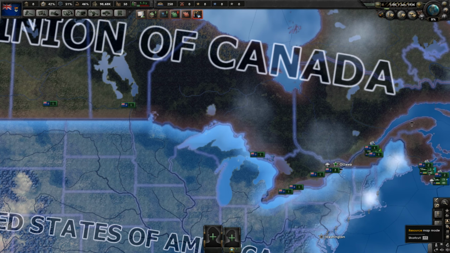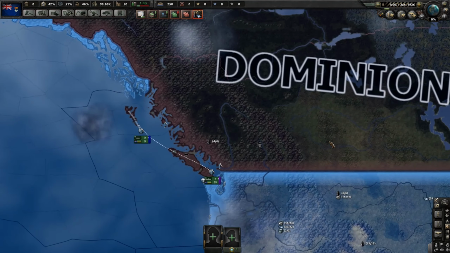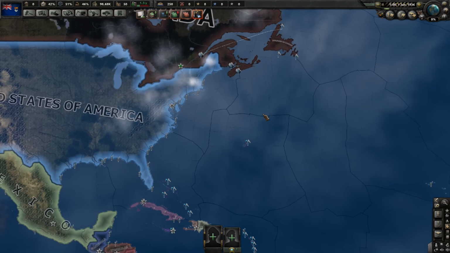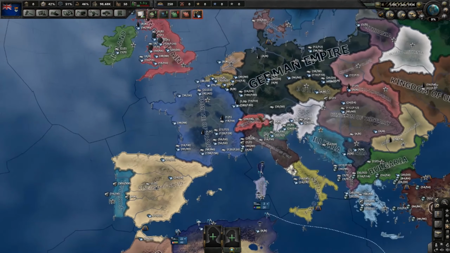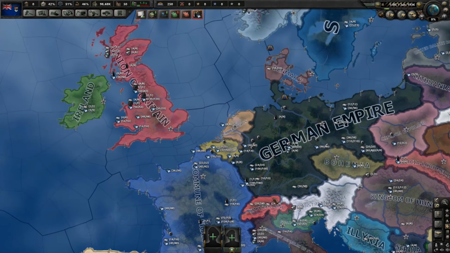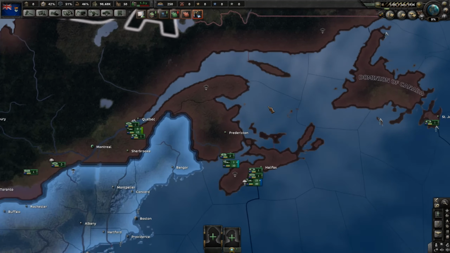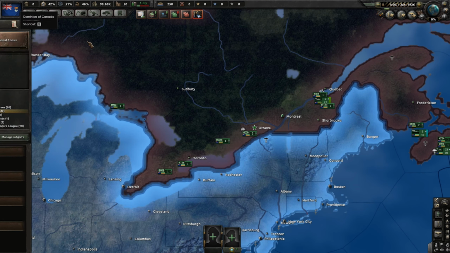Oh, that's resistance. I was like, why is there no resources? Oh, God. We don't have any. Oh, okay, we have a little bit of oil. Ugh. Navies are going to be interesting. And, yeah, this is going to be maddening. All right. Let's see what happens, shall we?